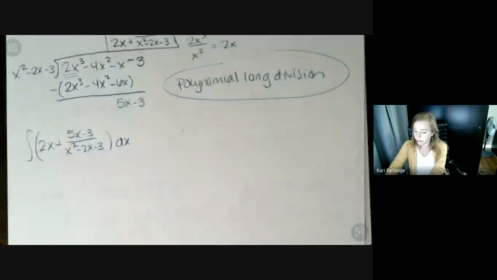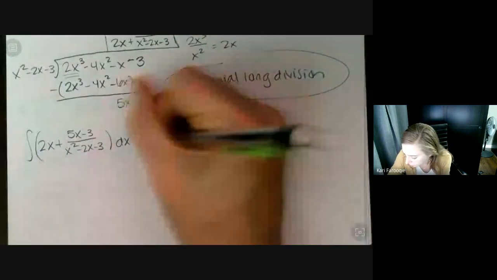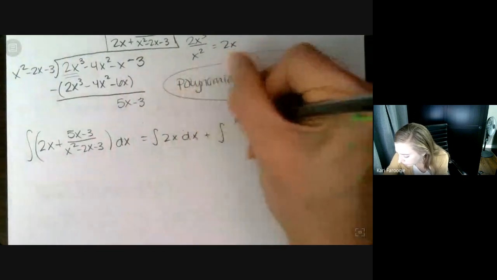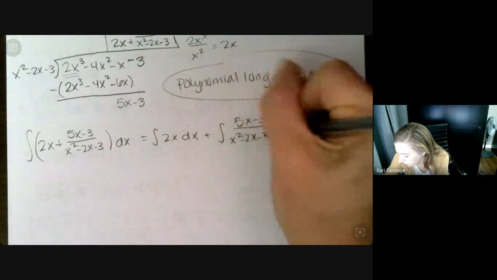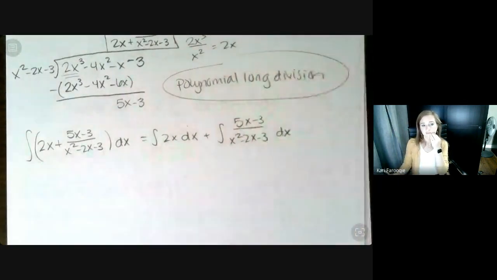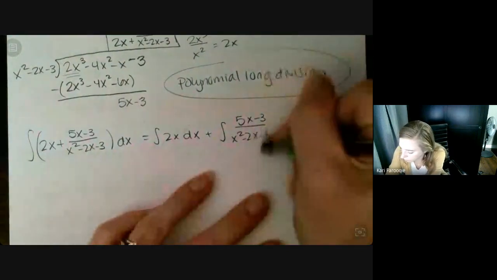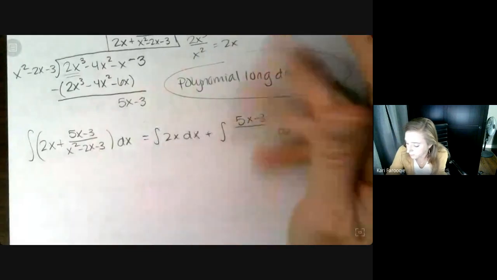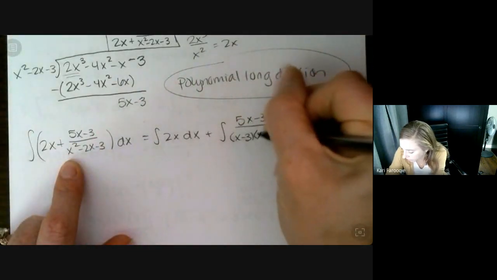Okay, now this we can integrate no problem. The other part of the integral is where the partial fractions come in. So we're doing 5x minus 3 divided by x squared minus 2x minus 3 dx. But this is going to be very similar. And if you want, we'll go ahead and factor it. We might as well. No use in just writing it one more time. This is going to be x minus 3 times x plus 1.